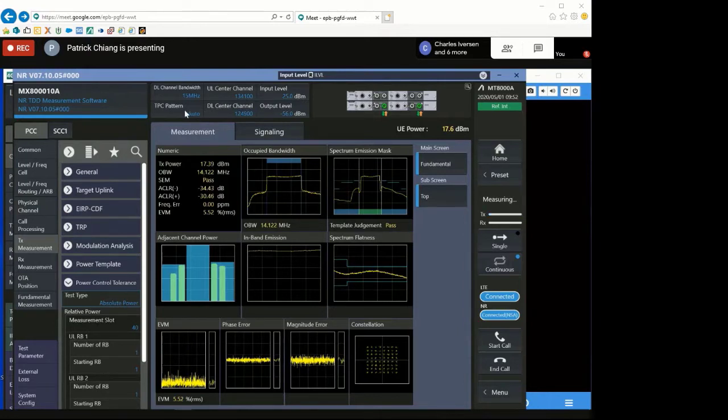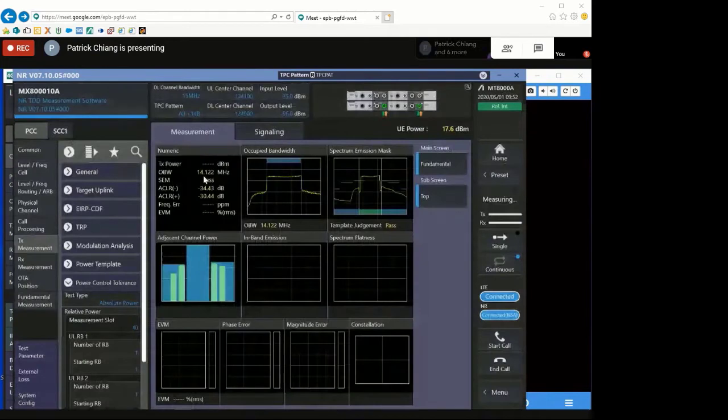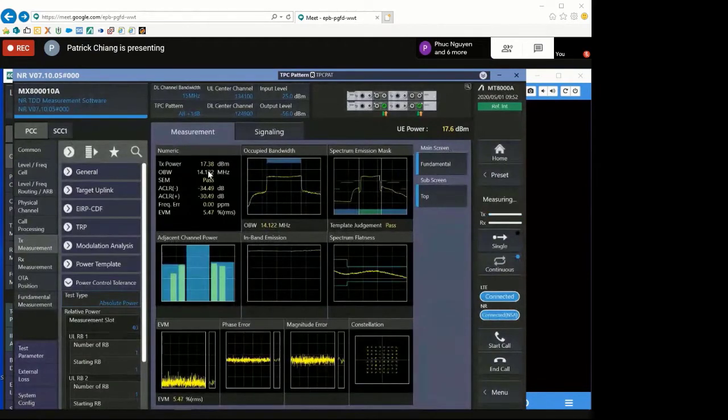But if you want to double confirm, you can change this TPC pattern to all up to see if the UE actually increases. Yeah, it doesn't increase very much, right? So the easy way to see how much power a device can transmit is to simply change the input level. This input level has two purposes.